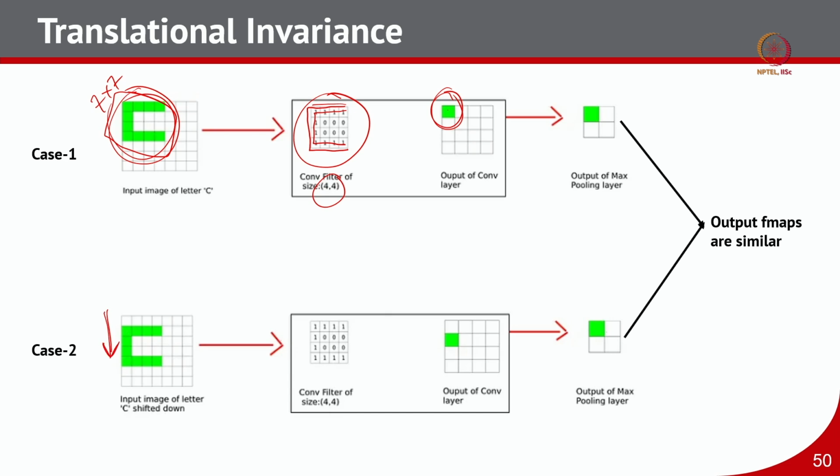Now if we perform a convolutional filter of size 4 by 4, then we will get the same patch in the second row. No longer will we get it in the first row. So if our final layer, which is doing the final classification, is trained in such a way that it says if we have a pixel in the top left corner, then only it will be recognized as C, then this particular case will not be recognized as C, and that's where the pooling comes into the picture.